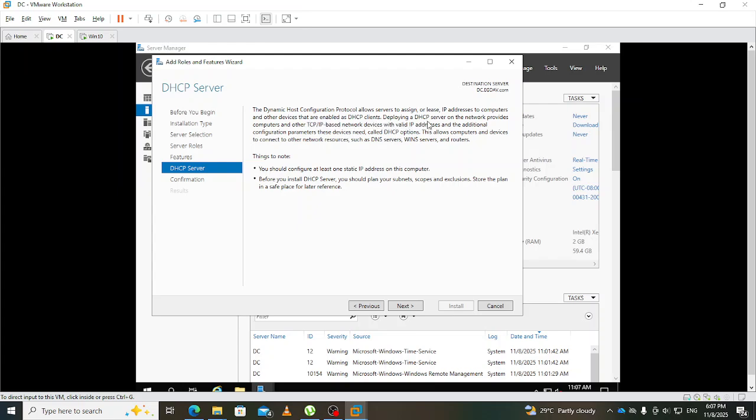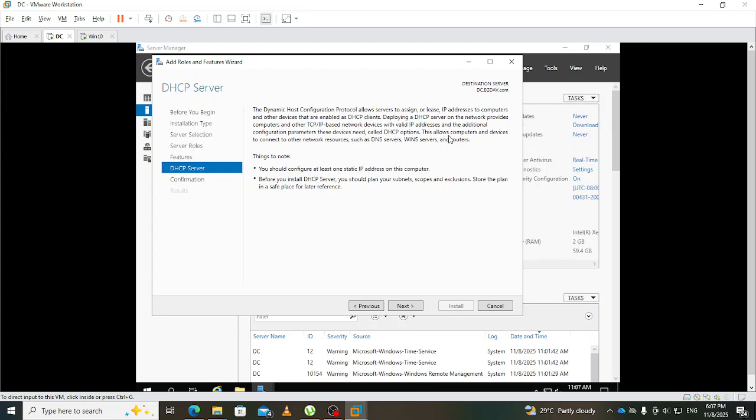So deploying a DHCP server on a network provides computers and other TCP/IP based network devices with valid IP addresses and the additional configuration parameters these devices need, called DHCP options.